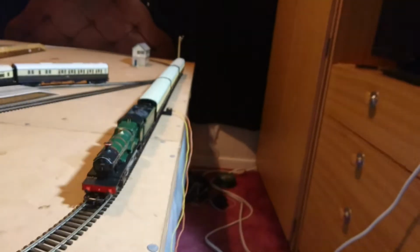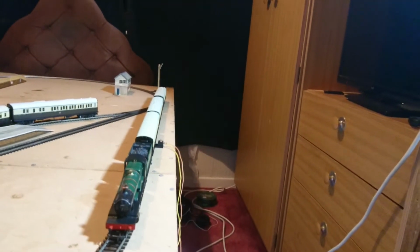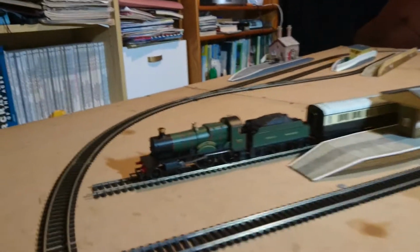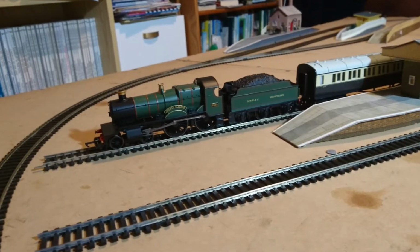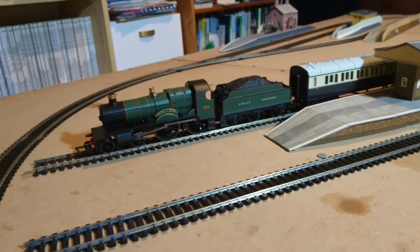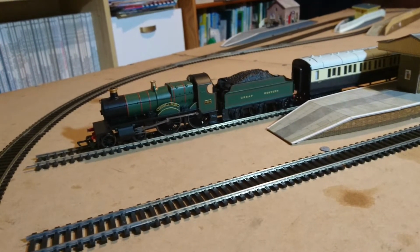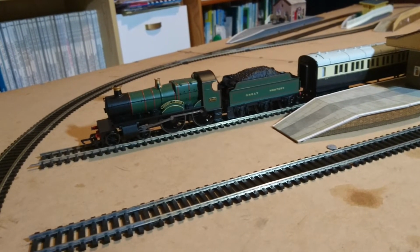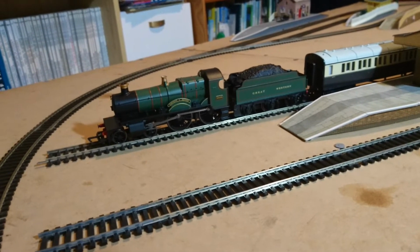Now, we're going to be going on to another subject in a moment, and a different locomotive, one we have seen before, and it's this one here, County of Devon. Now, as far as when you go into model railway forums and everything else, you don't get much information, not as much as I would have wished to have had.